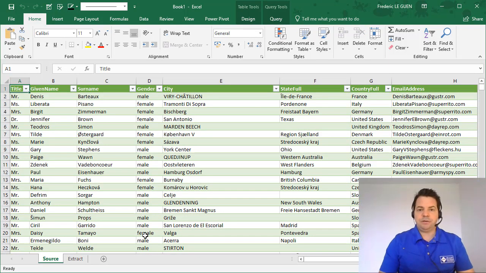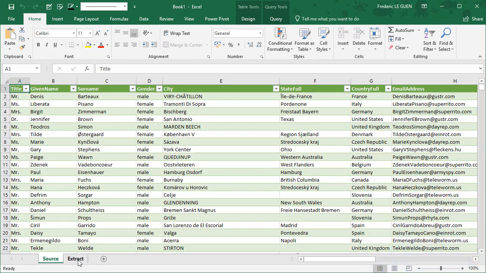So what I want to do here is just extract a part of this information if I want to do a mailing or just make an analysis on a few clients. Of course, I'm not going to do that by copy-paste, it's a waste of time. So let me show you how, with a few formulas, I can do the job.